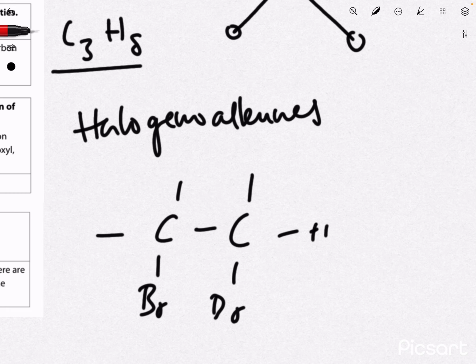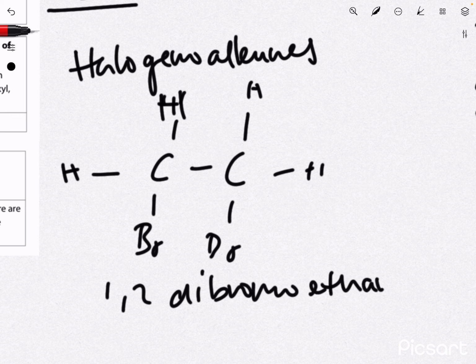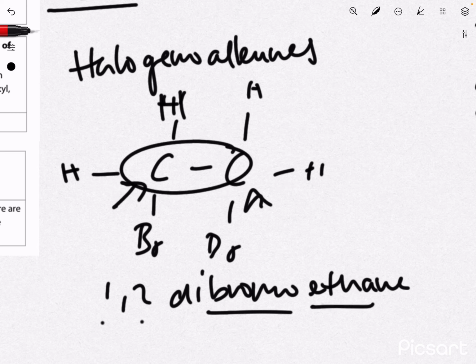So if you were to have an organic compound like this one, oh, that's an H up there, we would call this 1,2-dibromoethane. We use the numbers 1, 2 because 1 is on our first carbon and the other is on our second carbon, and ethane because this is a 2-carbon long chain.